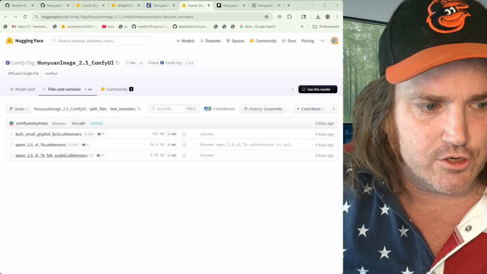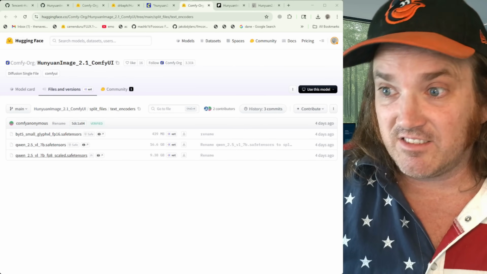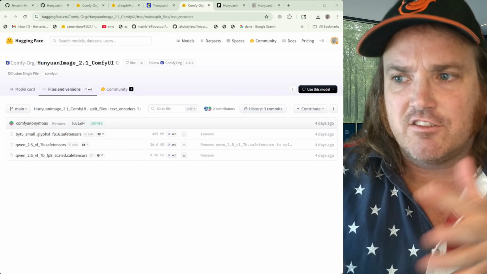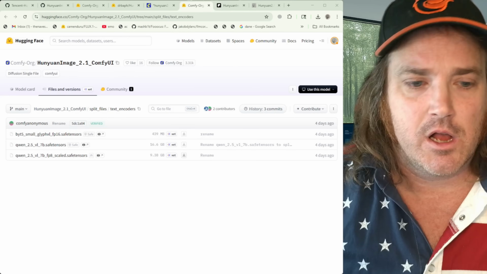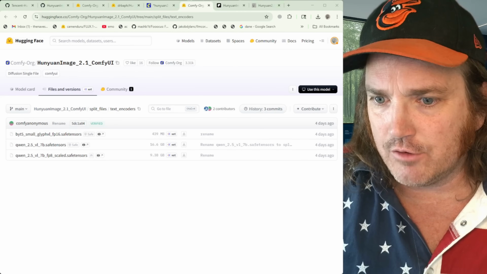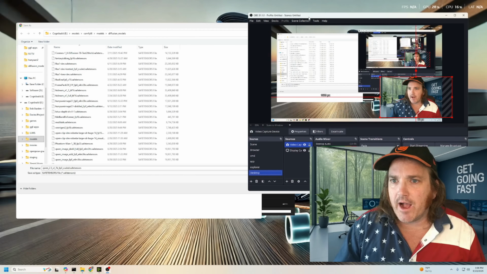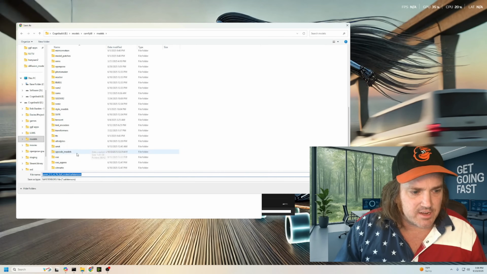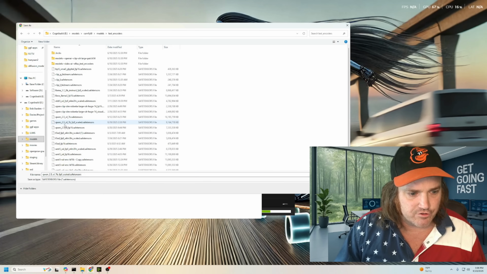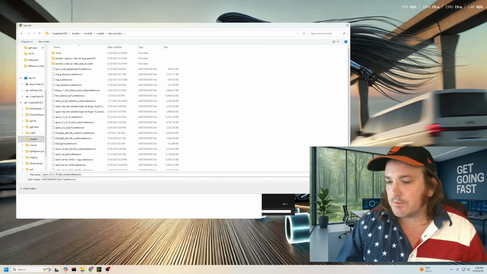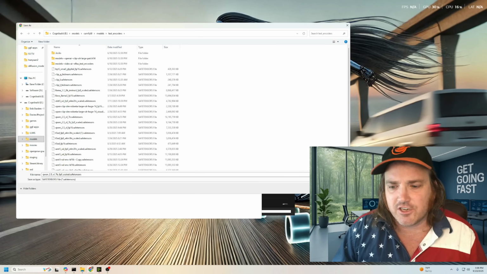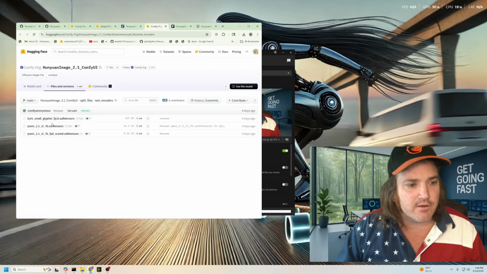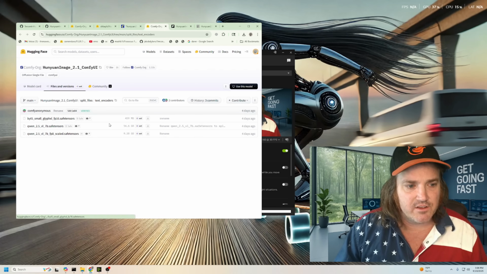So I'm going to download this Qwen 2.1, the FP8 scaled safetensors. It's going to work great for me. And this is the page I want to do it from. So I would click the download button. I'll go back over to here, and I go to my models folder. This time I'm going to go into my text encoders, and I'm going to hit save. Okay, it's done. Now, I also need to get this one, this byT5 small glyphXL FP16.